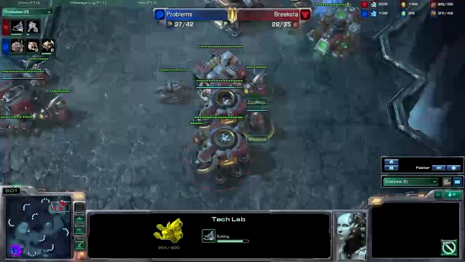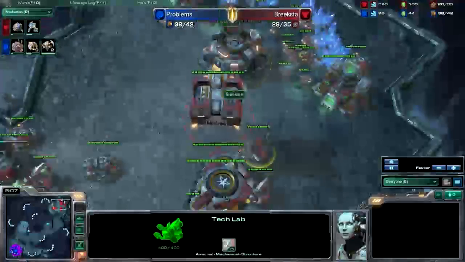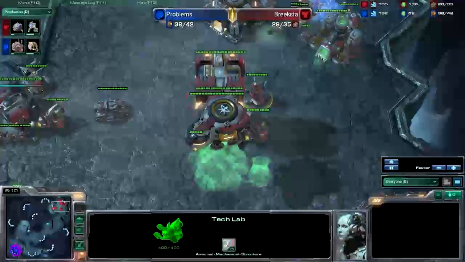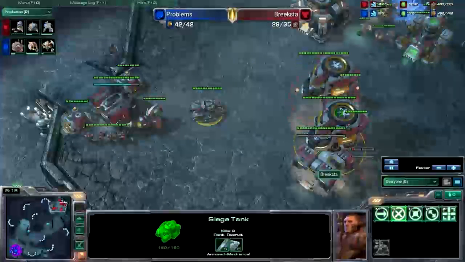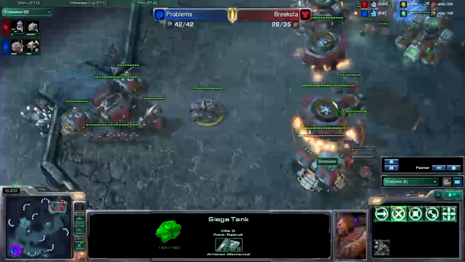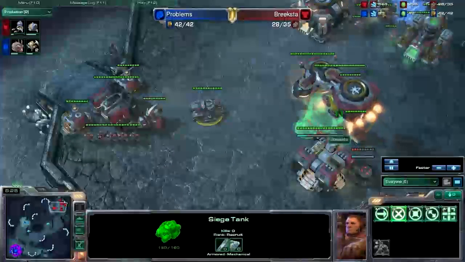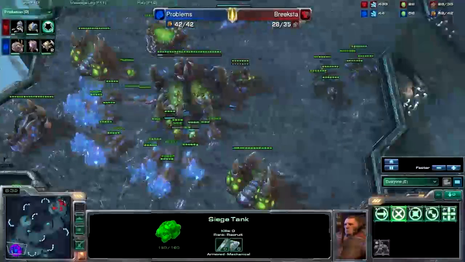We have Tech Lab going down here, and one for... oh, looks like he is switching them out. Tank out. Like I said, you want to get this push out before 7 to 7:30, just so that he doesn't get that siege mode up. If he does, it can really hurt you. Down here, nothing too exciting.